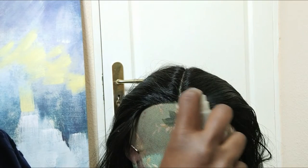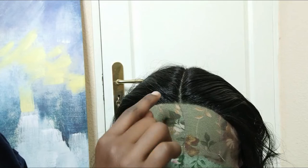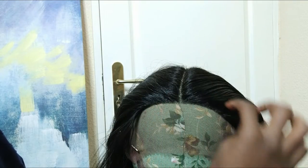And you can also go in with the spray the second time you go in. So you're going to spray your water, push the hair back, and then you're going to pluck from this side to that side. Push the hair back again. Spray with water. Then go again from that side to that side.